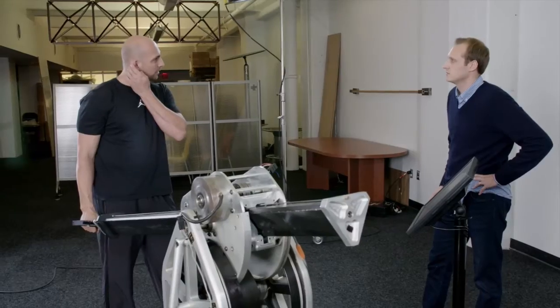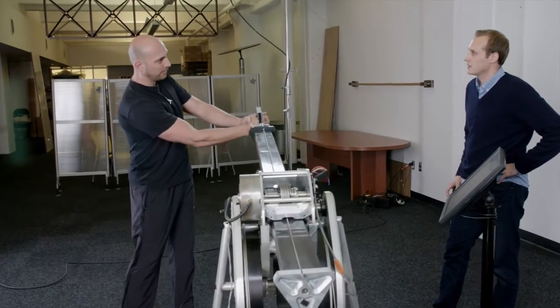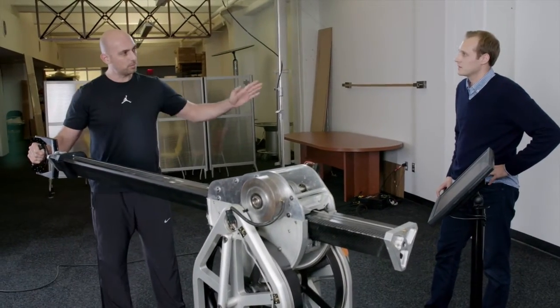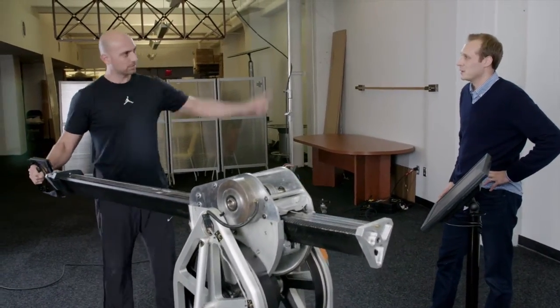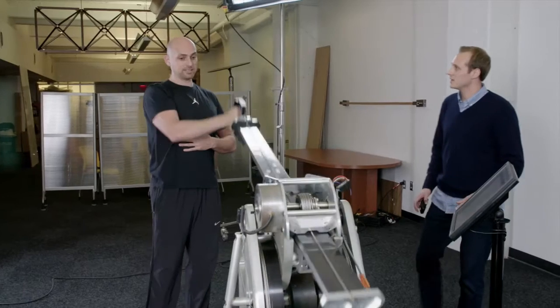Think about golf training. You know when we do cables, we'll have two hands and do the swing? We can only do either the downswing or the upswing — you can't do the whole swing. That's exactly the idea here. You just switch the handle out and you can do a lot that's really hard — or impossible — to do with current equipment. This is cool.